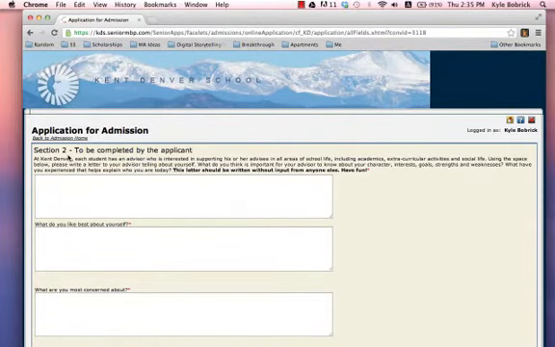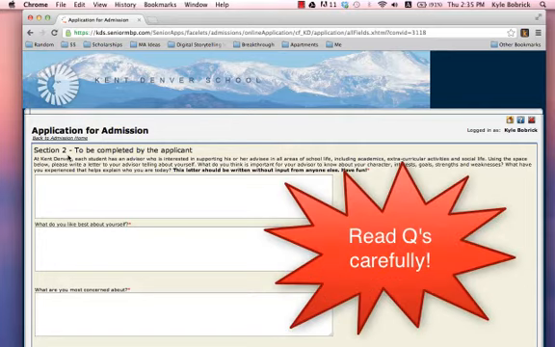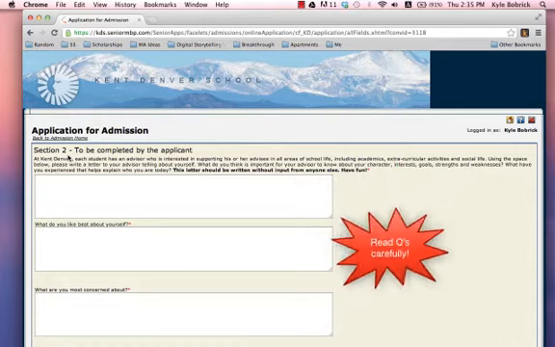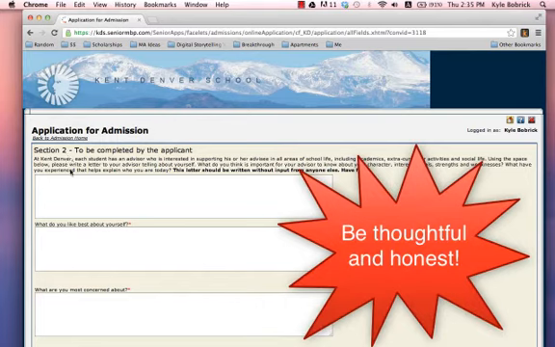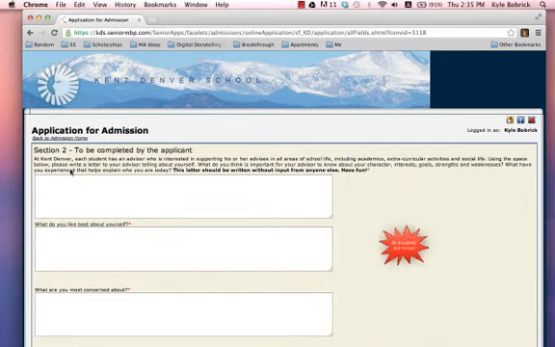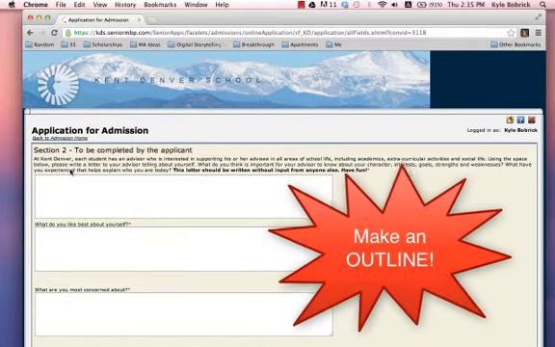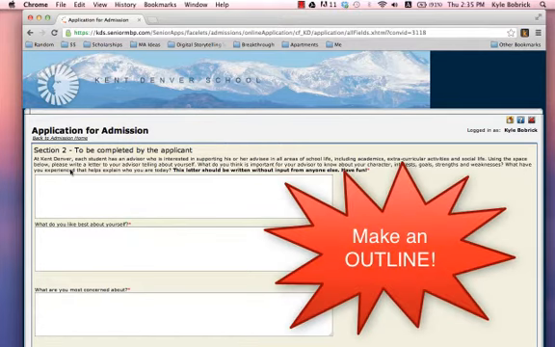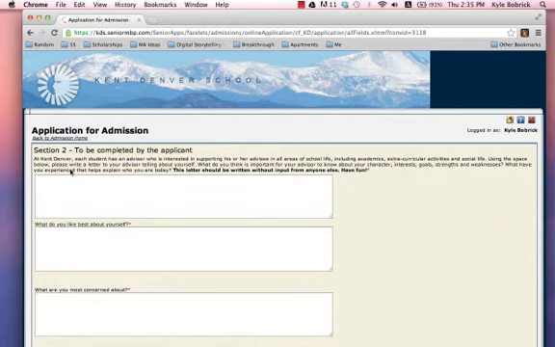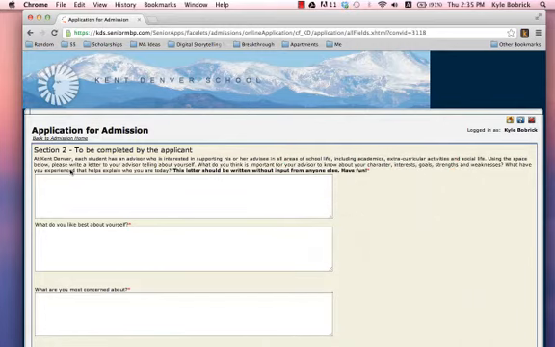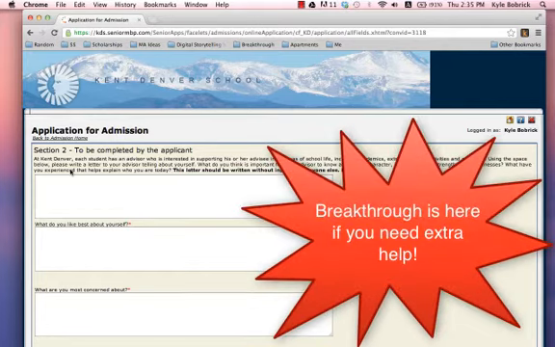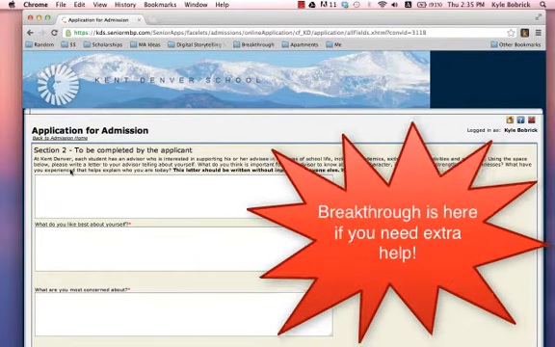And now we've reached the short answer portion of the application. So be sure to please read these questions and take some time to really think about the answers, as this is a very important part of the application. This is where the admission staff at Kent-Denver really gets to know who you are based on what you write down here. So if you want to, you can take some time and outline your answers. Maybe write them first and then go back and look at it and have someone else, a parent or a teacher, look at your answers and help you work out what you'd like to say, and then you can rewrite it and put your final answer here. So take these very seriously.